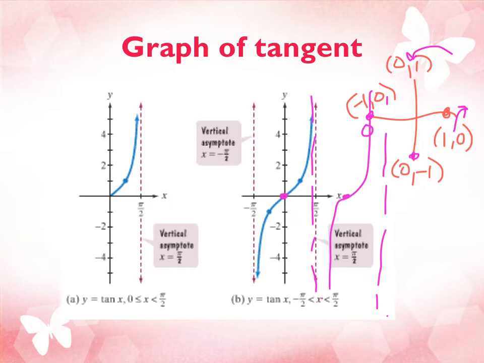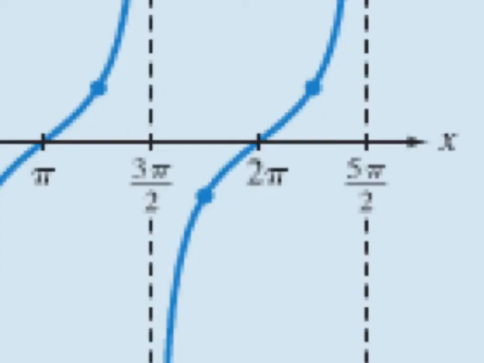Okay, so these curves don't flow like sine and cosine. They start and stop because you have undefined. Nowhere around your circle is sine undefined or cosine undefined. So there's always going to be those asymptotes. So the period for tangent and cotangent is now pi instead of 2 pi. The same points repeat every half circle or every pi for tangent. So when we're finding the period for tangent, it's pi over b instead of 2 pi over b.